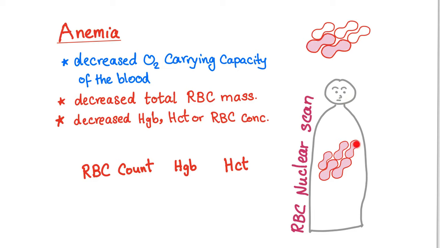Imagine that you are this person and this is the total mass of RBCs in your body. If the entire mass is decreased, that's anemia. But to measure the total RBC mass in our bodies we need something called RBC nuclear scan which is very expensive and not practical. So we need some simple lab tests like hemoglobin, hematocrit, RBC number or concentration. These are some parameters to measure the RBC mass - not literally but they are indicators of the RBC mass.